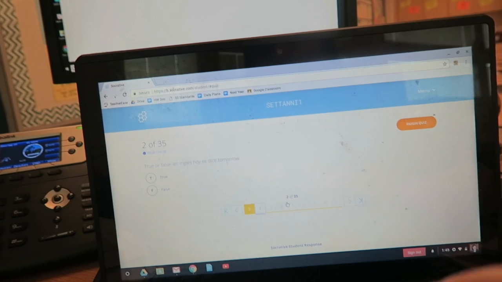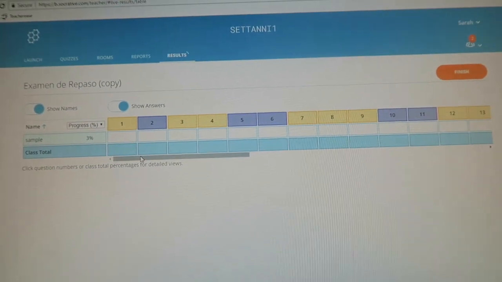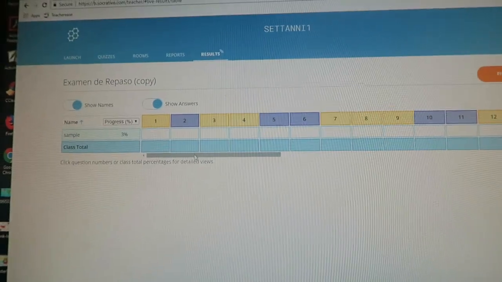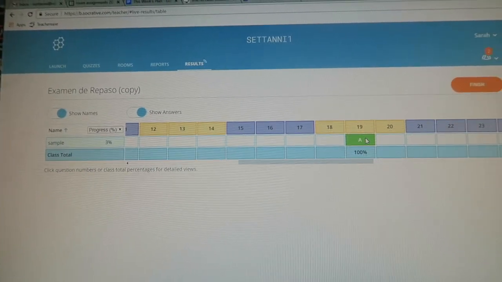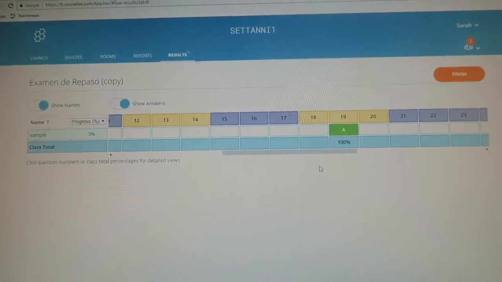So when I plug that in, again, the questions are all shuffled. So if I take a look here, because it's all shuffled, it wasn't one of these first questions. That was actually question 19, and I got it correct, so it's showing up green here. But now let me purposely answer the next question wrong.